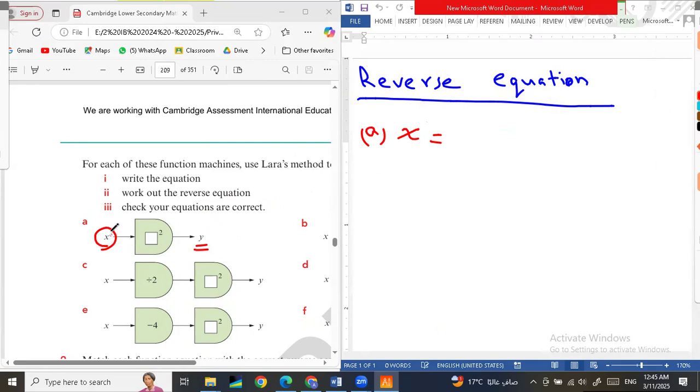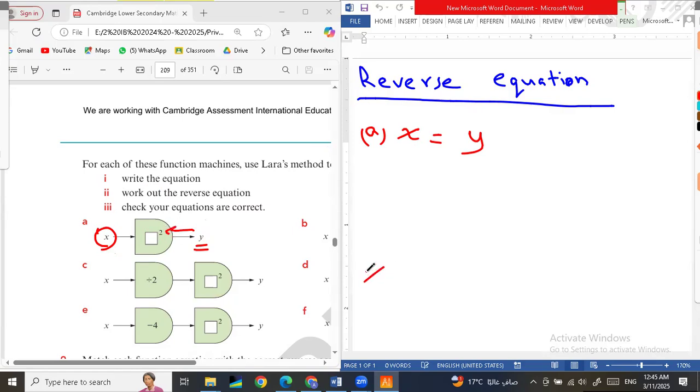x equals what? To get x. Do you remember when we said to get y, start from x? Yes, we said this, but now it's a reverse equation. To get x, start from y. So I'm going to start from y to find x. So you go, here is y. But I'm going to move backwards. What is going to happen until I reach x? It gets squared? No, mister. It is reverse. So I use the inverse operation, the opposite.